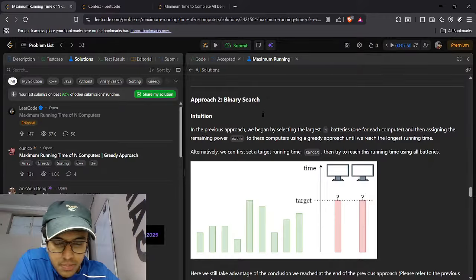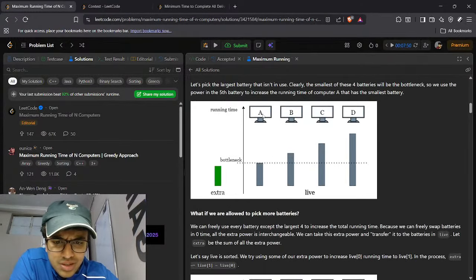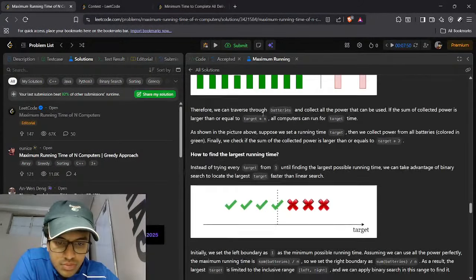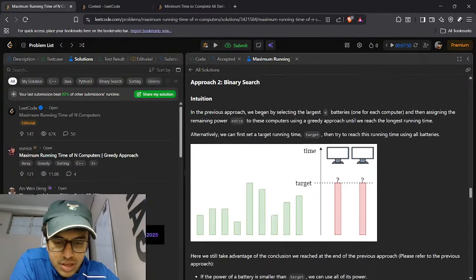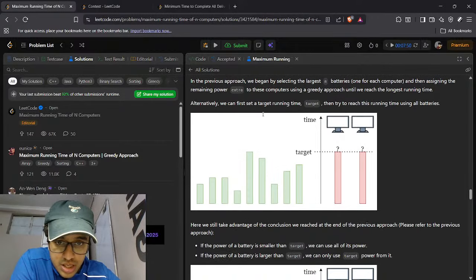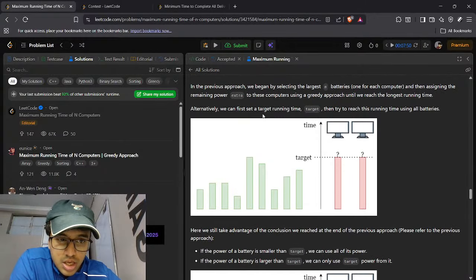The approach, binary search. What was the first approach then? Sorting and prefix sum. Okay, let's read the binary search. In the previous approach, we began by selecting the largest n batteries and then assigning remaining power using a greedy approach until we reach the longest running time.